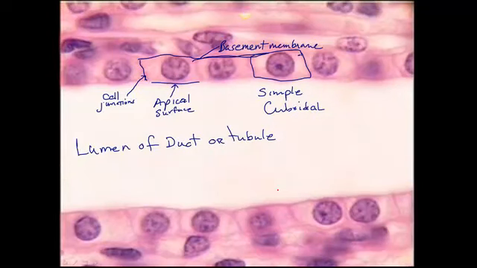So moving on to cuboidal. This is simple cuboidal, one layer of cuboidal cells. You can see that they're like a cube. Here's your basement membrane here. This is your apical surface here, and this is the lateral surface, so you're going to have a junction here. These are usually tubules or ducts. That's a duct.